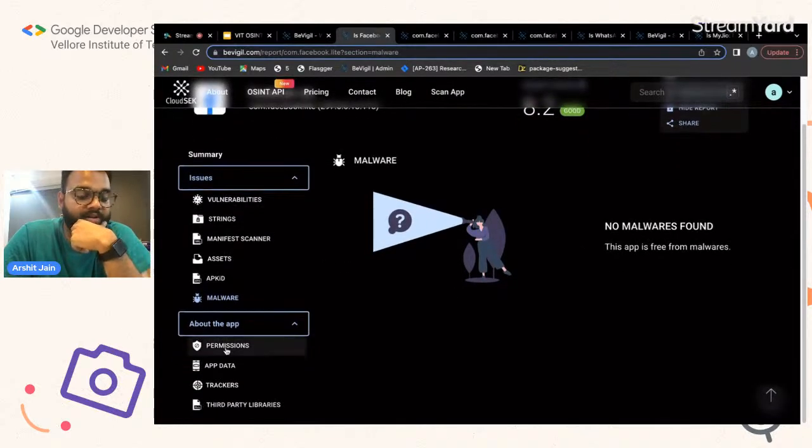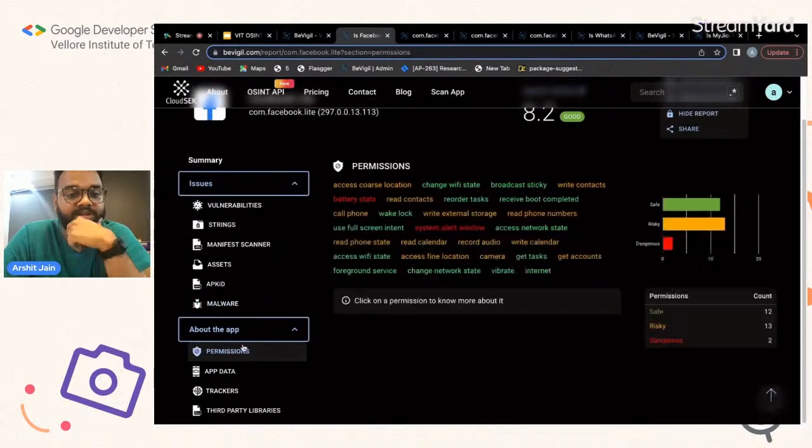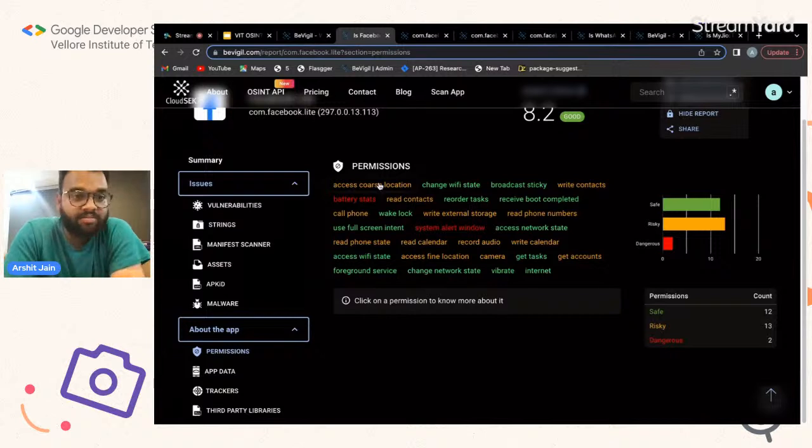Apart from that, we have permissions, like what all permissions this particular Facebook Lite app gives. We have also classified those permissions as medium, high, and low.